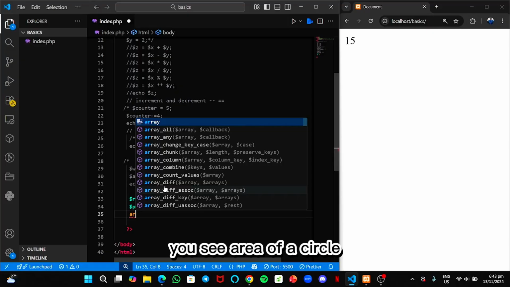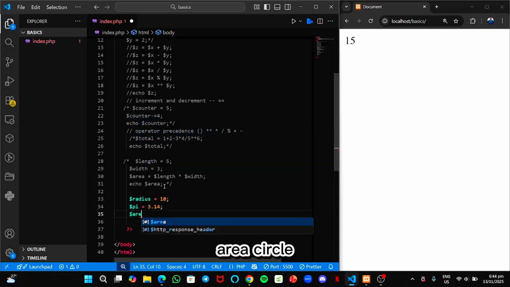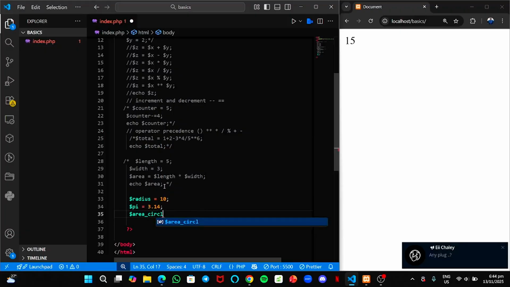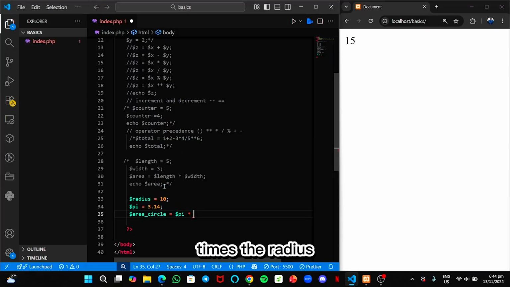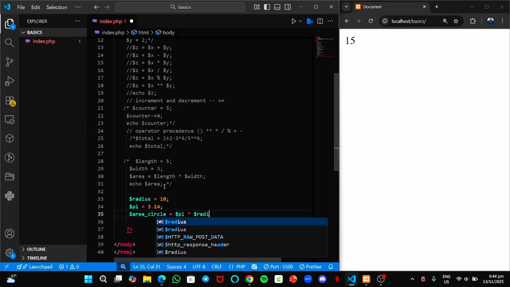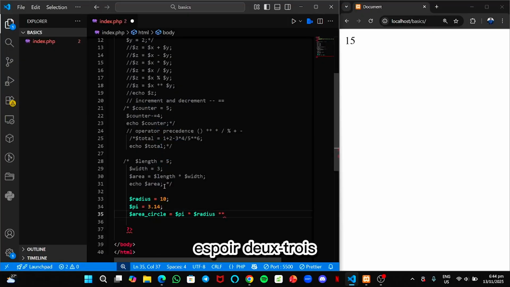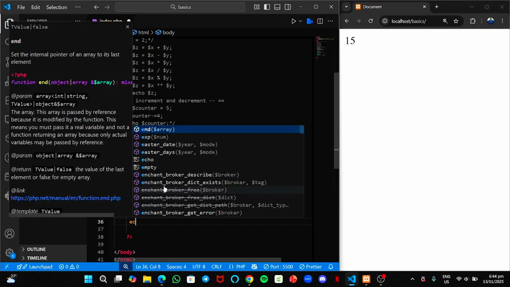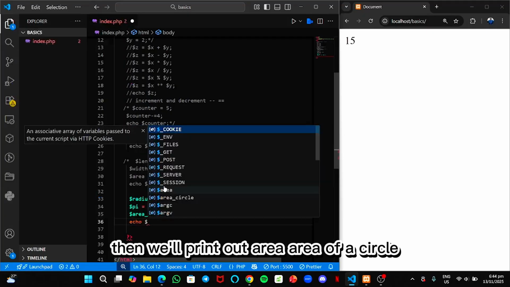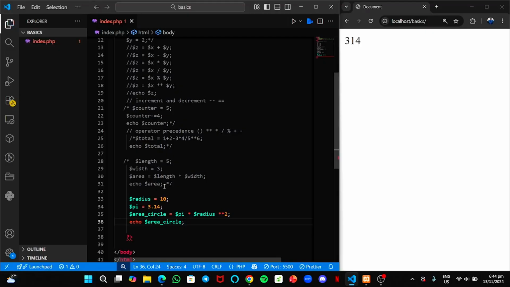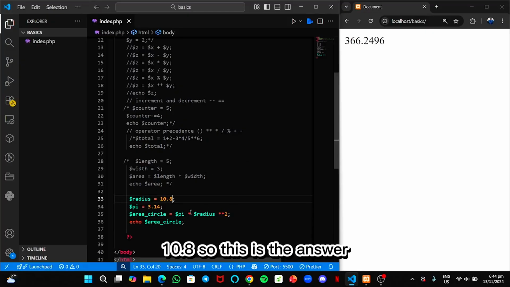And then the area of a circle is equal to pi times the radius exponent 2. Then we'll print out the area of a circle. So to give us 314, let's make it a float, 10.8. So this is the answer.